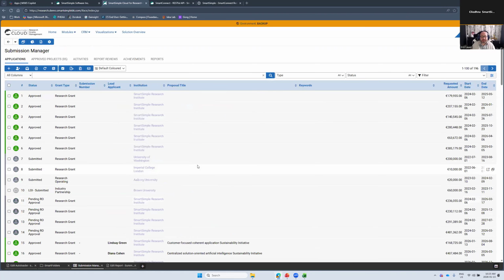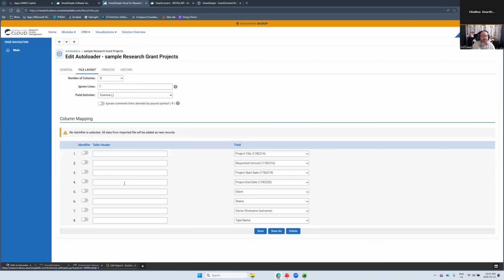So again, in that case, when we're in our autoloader screen, we need to identify an identifier. In this case, what I'd probably want to do is input an ID, right? So I'd want to have my grant ID in here. So we've got call ID, application ID, level one ID, something like that.